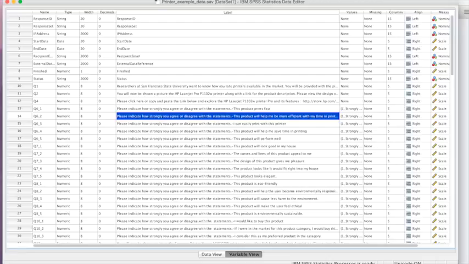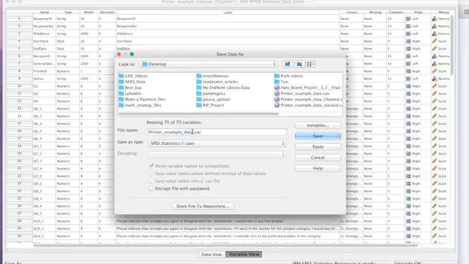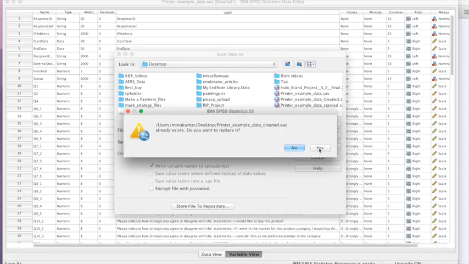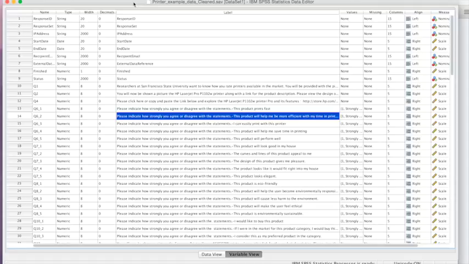Now for the stacked data set, this is the clean data set, right? So I'm just going to save this as cleaned data. I already have a file like that, so I saved over it.